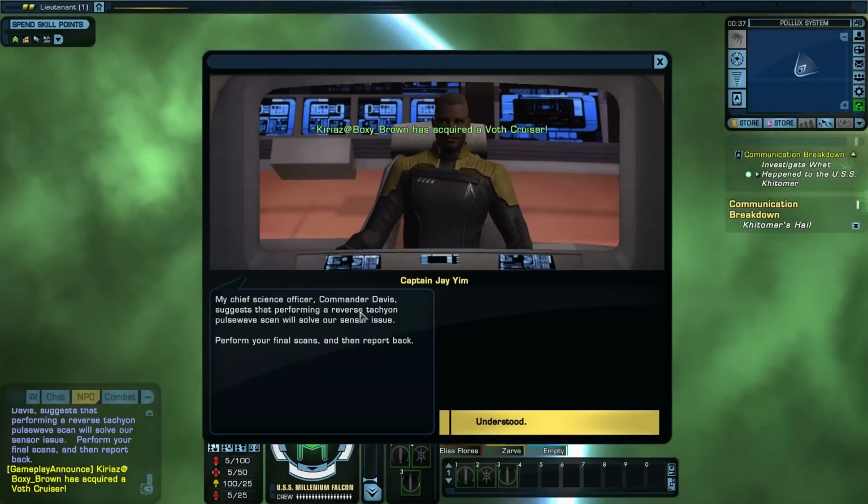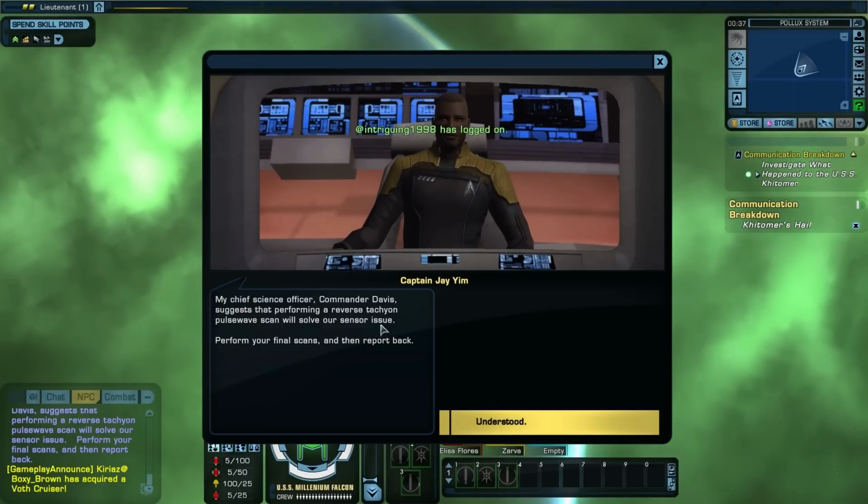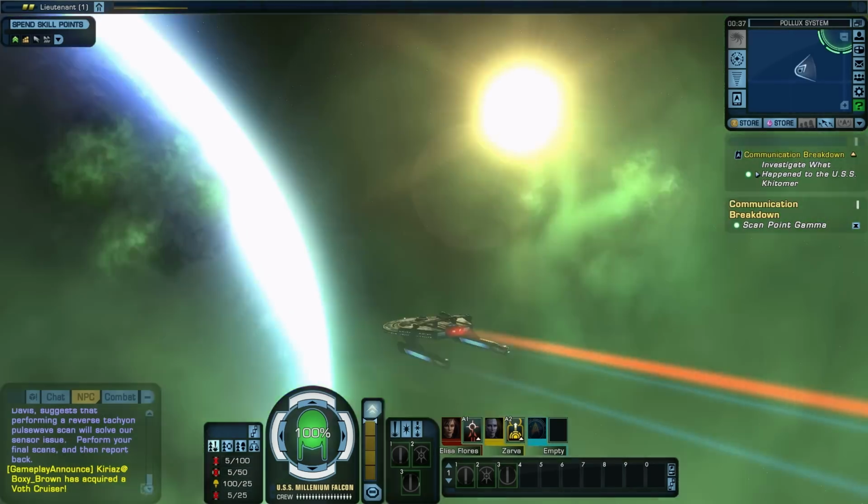My chief science officer, Commander Davis, suggests that performing a reverse tachyon pulse wave scan will solve our sensor issue. Perform your final scans, and then report back. Okay.